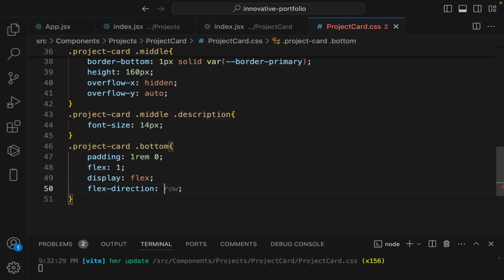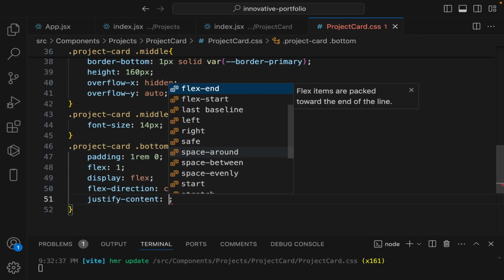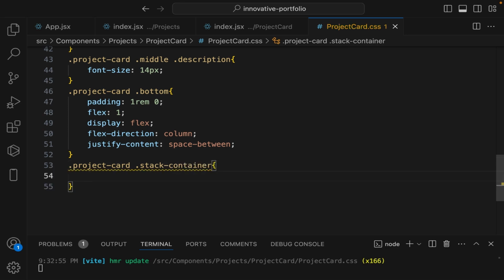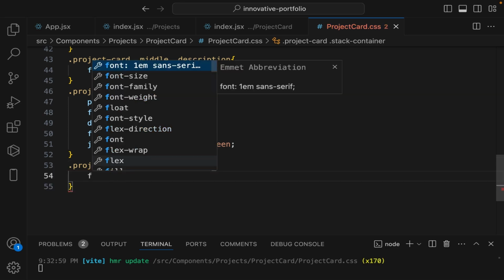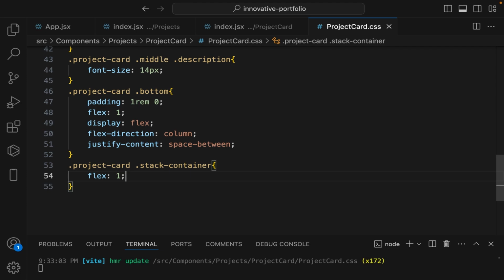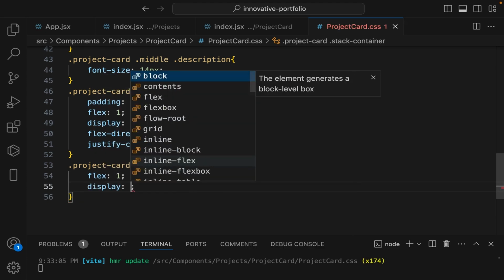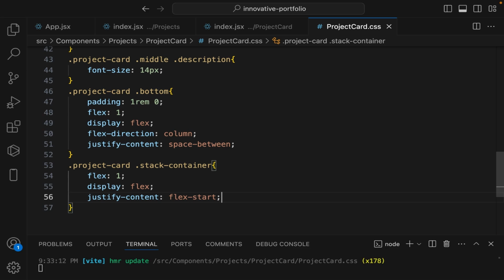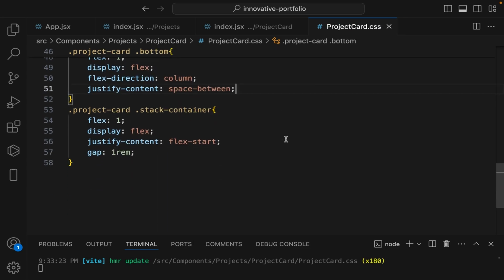Also flex 1 so that it will occupy any remaining space. And the stars container, we give it a flex of 1 also. We'll display it to flex and justify the content to flex start and gap of 1 rem.